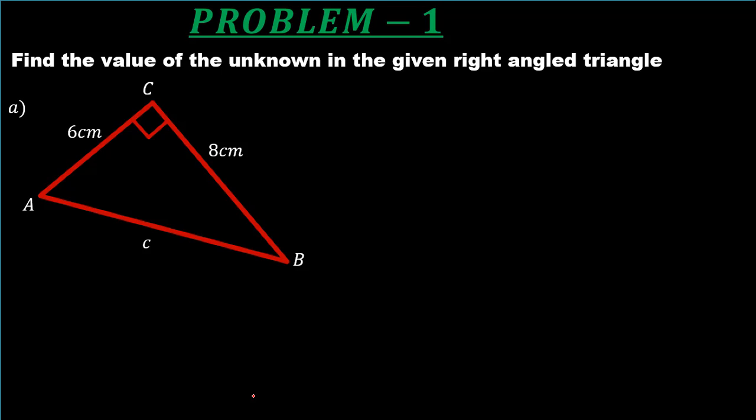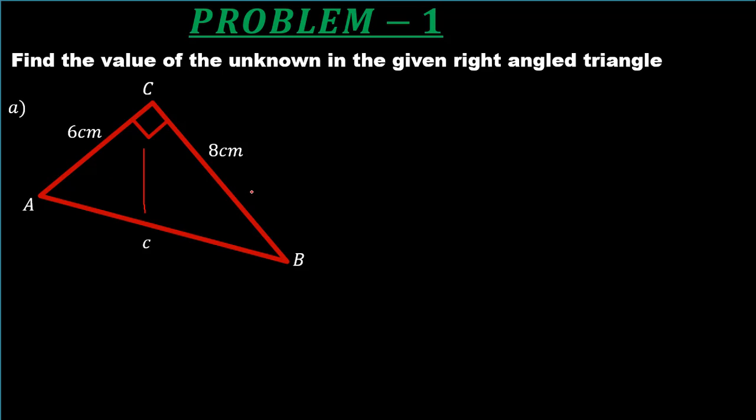And what does Pythagoras theorem say? Hypotenuse square is equal to the base square plus the perpendicular square. And the important thing is, what is your hypotenuse? Remember, the side opposite to your 90 degrees is always your hypotenuse. And we don't bother to think of the base or the perpendicular because we don't need that.